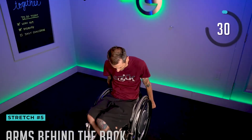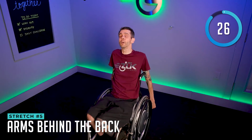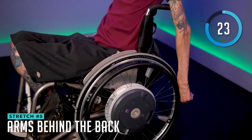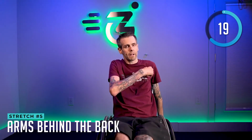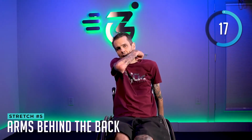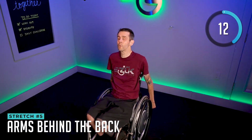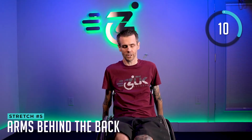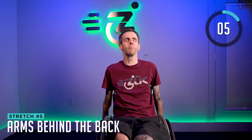So first I'll start with the backs of my hands on my wheels this direction, so my palms are facing up back there. And I will try to lean back and really put pressure into the wheels, so I'm getting the stretch through here, through my pectoral, shoulder, and down my back too. And I'll always stretch my neck out while I'm doing it as well, just kind of keeping motion.